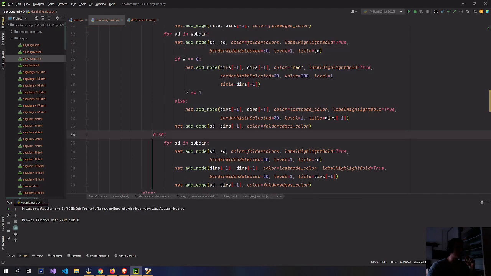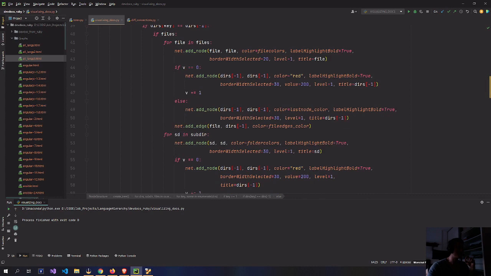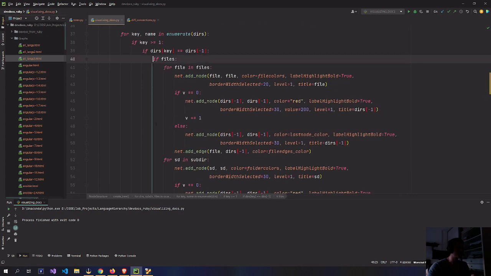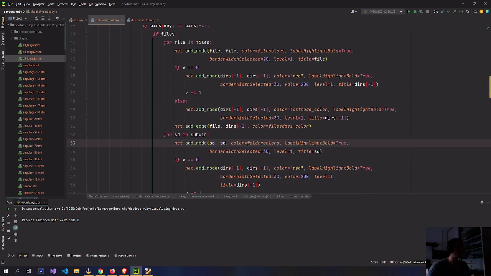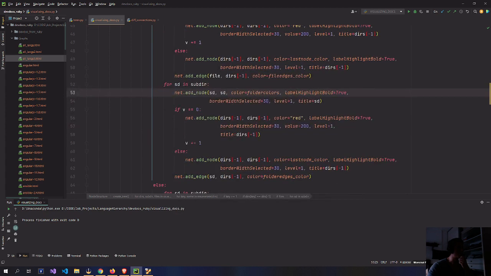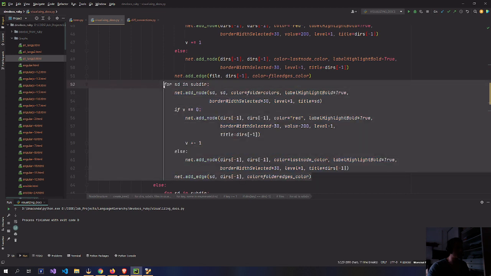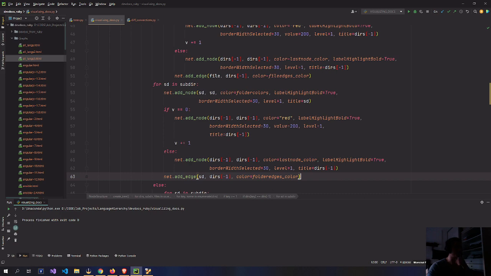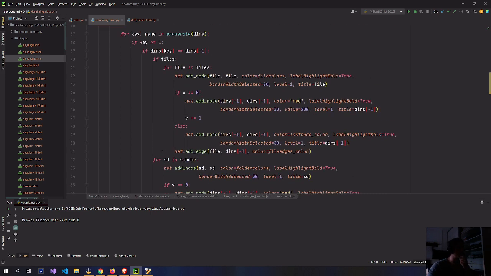And then if it's not, minus 1 here. Yeah, so if files first. Oh, maybe there's another thing that I'm doing wrong here, because this shouldn't be in this indentation of the files. It should be separate, so I think I'm gonna fix that right now. This should be one earlier here. So this might be a problem that I was having before that I didn't realize, because if a subfolder doesn't have any files, it's gonna skip through this.